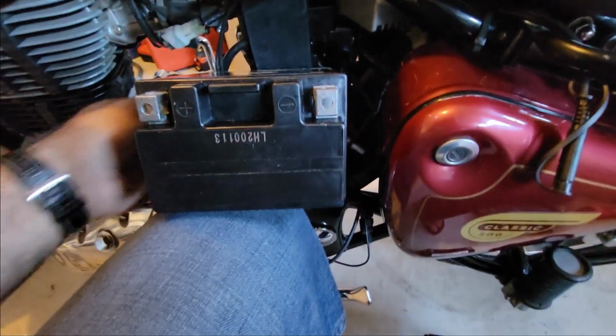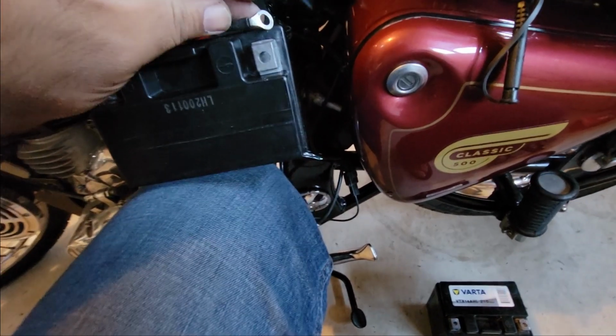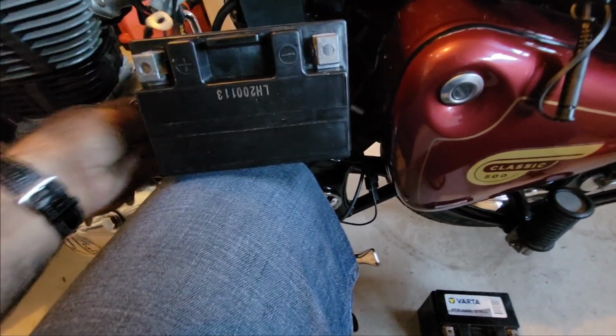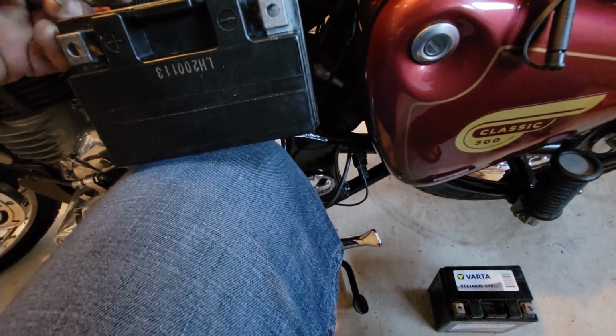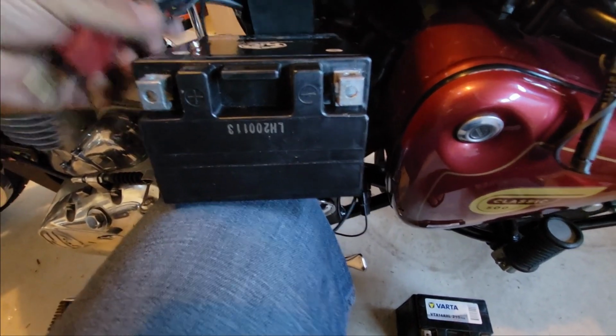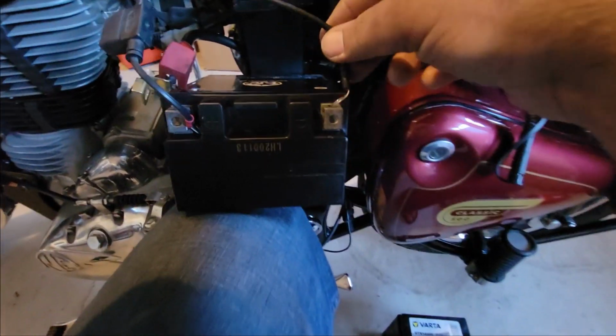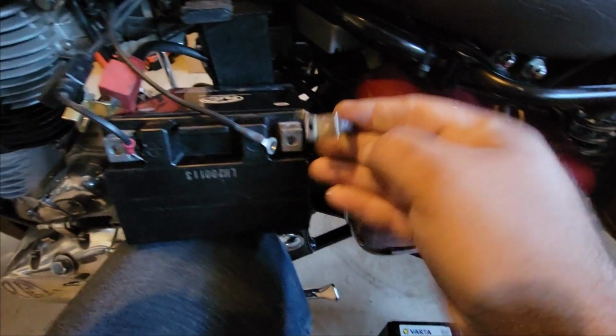Like earlier, I'm just going to put my knee under it. This one goes negative black, positive red. The one with the fuse here, the red one, goes to the positive terminal, and this one goes to the negative, and this one goes here.